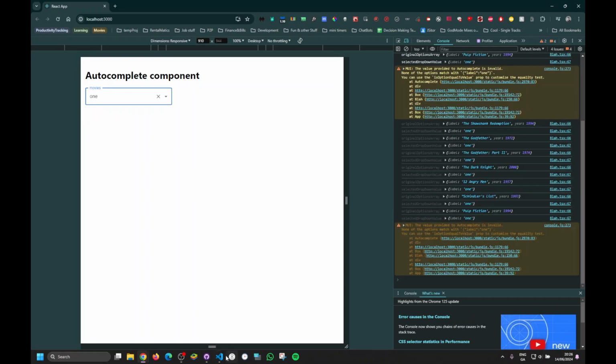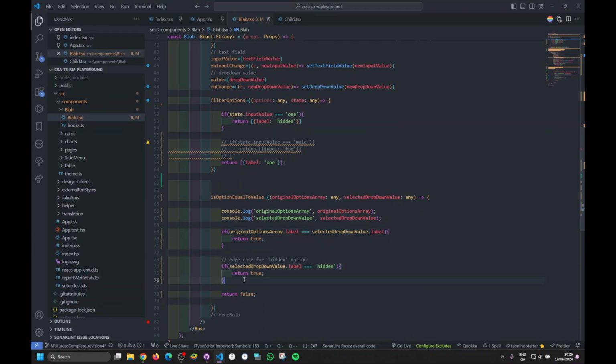So what do we do? We go and we handle it. If selected drop down label equals 1, again, return true, and that's it. And we probably want to leave a comment.